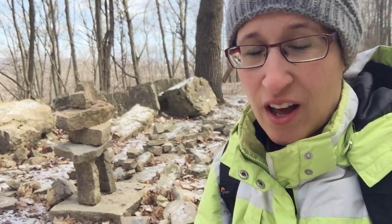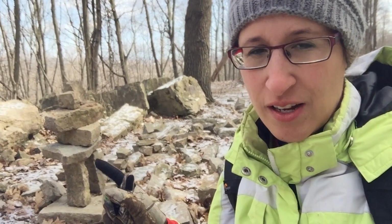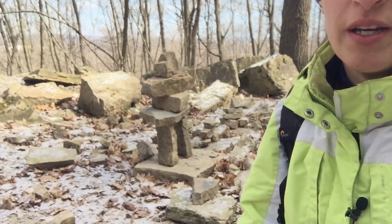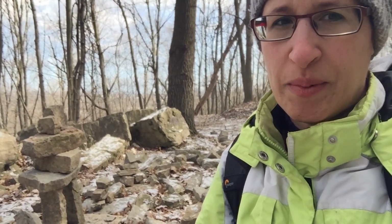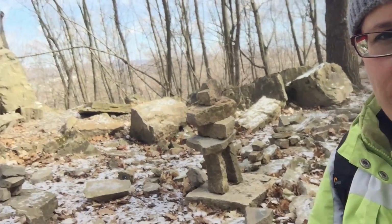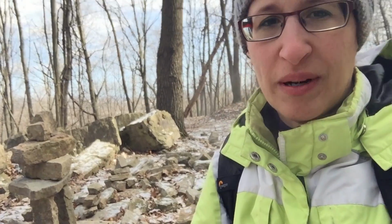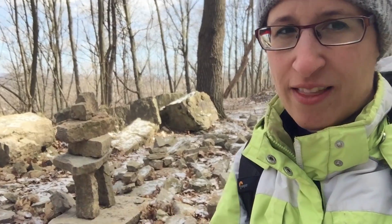Along this path there are rocks, and people all the time stop and make little teepees and totems and little altars and sort of things with these rocks, and they look really cool. So there's 3 here, big, smaller, and I'd like to try and catch them. I'm gonna get up high with my tripod so that I don't have the trees and sticks in the background. But instead I'm going to have the rock totem surrounded by the other rocks.